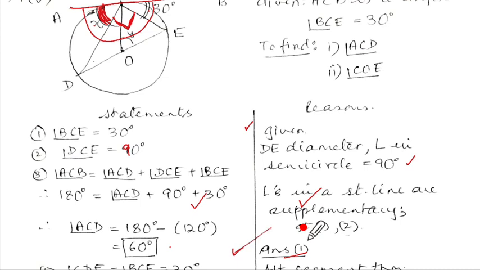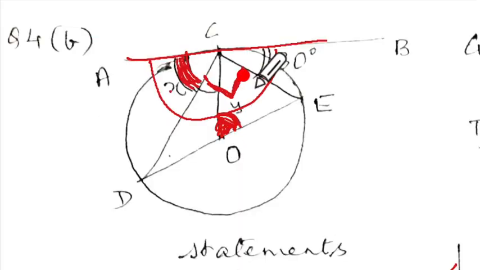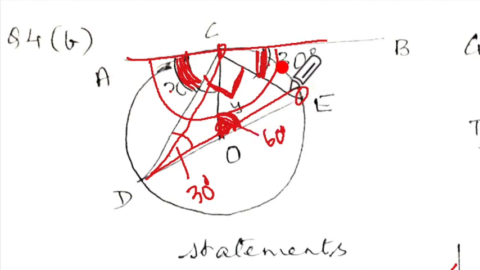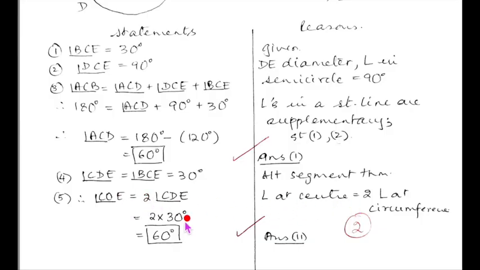Now we have to find COE. Where is COE? This is COE. Can you see this COE here? This one. So if this is 30, then angle in the alternate segment, take these 2 points and come like this. This angle becomes 30 degrees. So this angle becomes 60 degrees because this is angle at the circumference, this is angle at the center. So we'll write just that. Can you see that? The same steps. So that is again full marks for you if you've written it that way. Keep writing in the comment box how many marks you're getting.